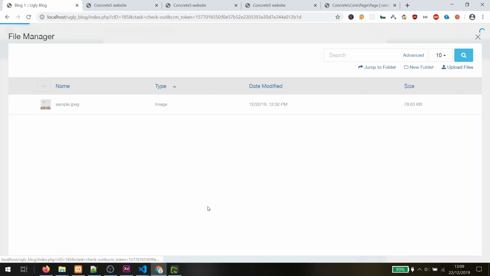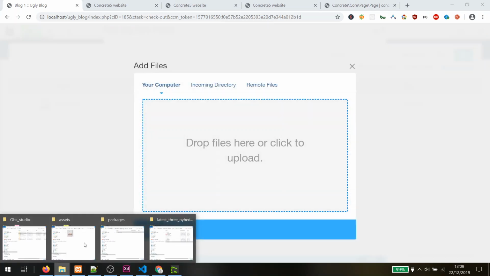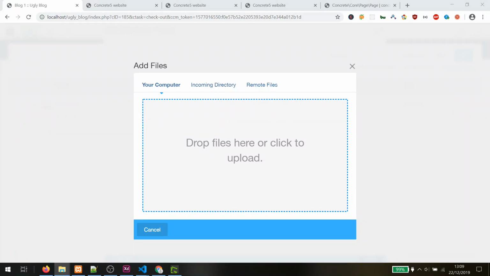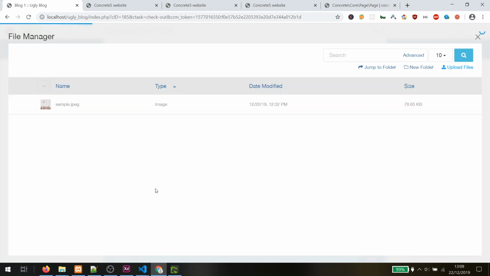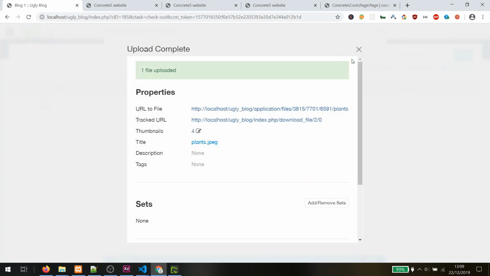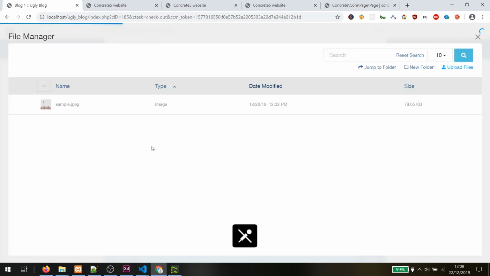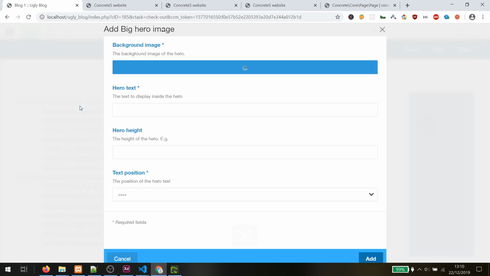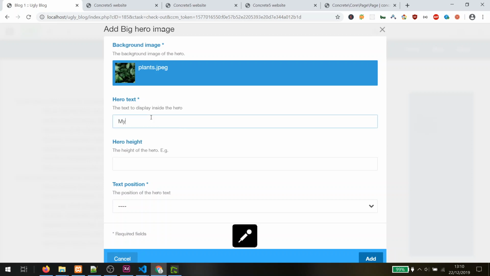Maybe I should just upload another one so we have a little bit more variety. Hero height will then be 150 viewport. Text position will be to left. And then we already can edit.